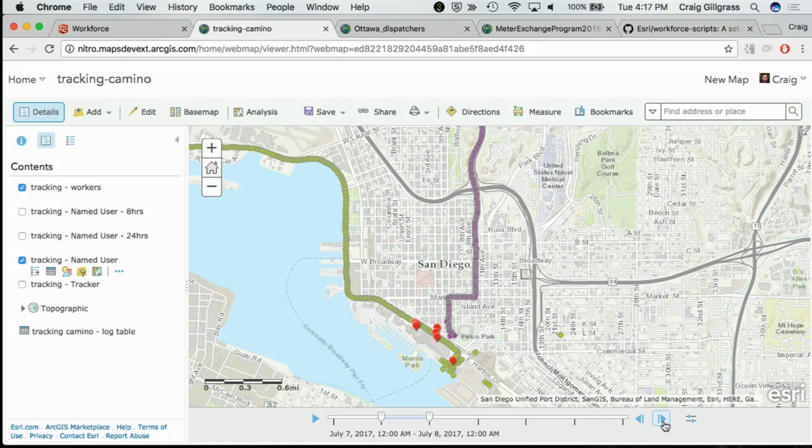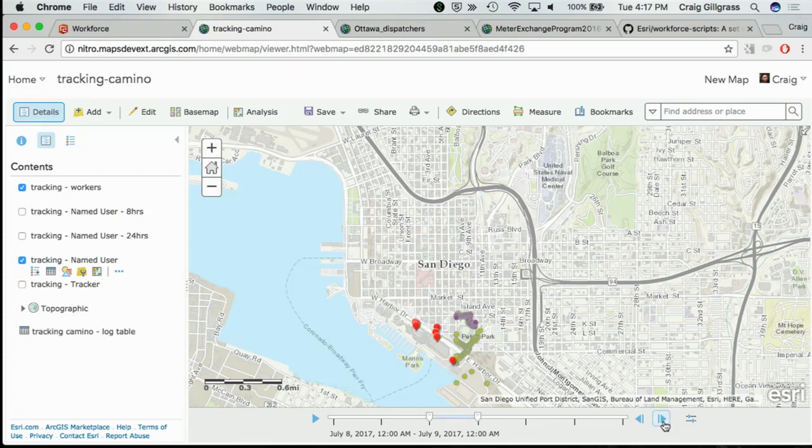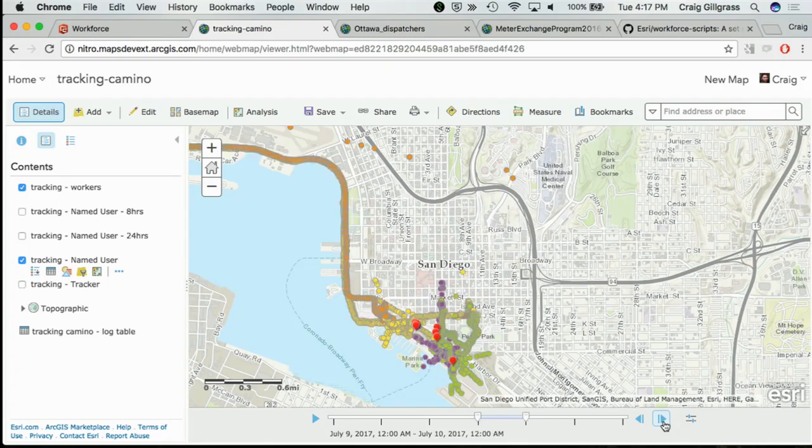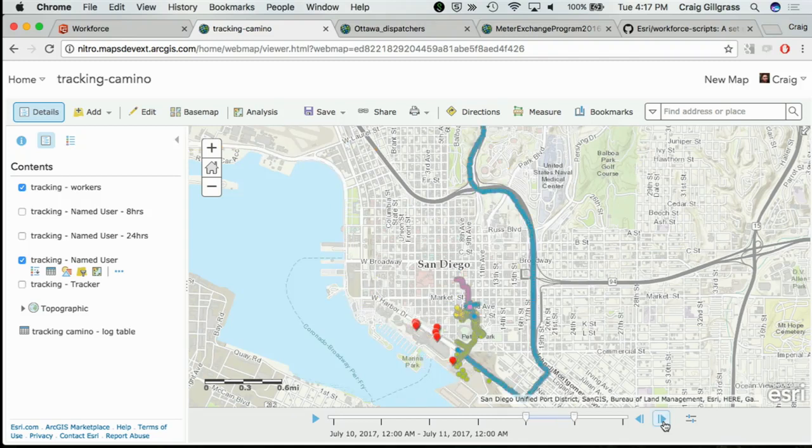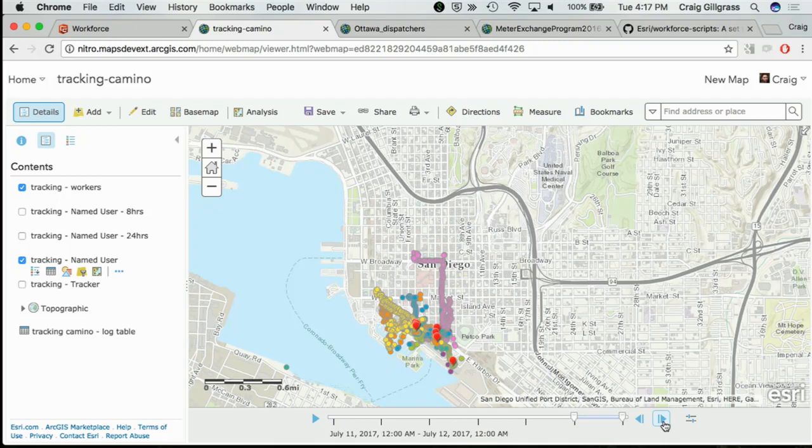You can see different people come in. That's Jeff and I showing up on Friday and Saturday. And then you can see on Sunday, we really didn't make it very far because we were busy doing stuff. And then Sunday, other people finally showed up and helped us out. So other team members came in from Redlands and other areas in orange and yellow. And then moving forward for the day, you could see we got more people coming in as well. So we're able to see those tracks through time.